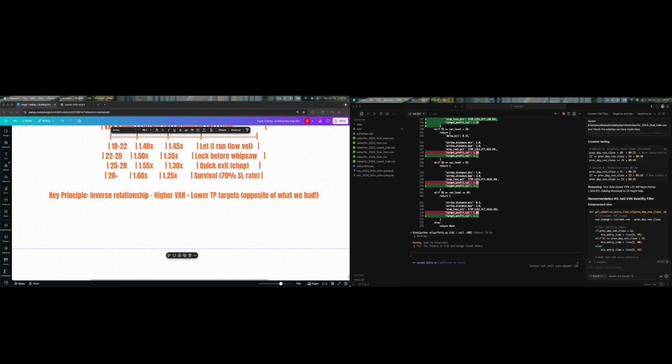Excuse me. Just waiting for the backtest to output. Once it's output, we'll be able to gauge if this adaptive TP strategy works. And if it works across both, then we'll have levels, fam.